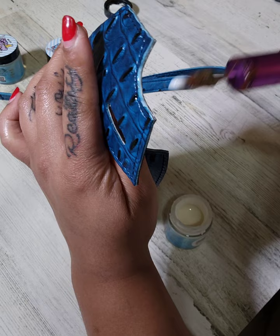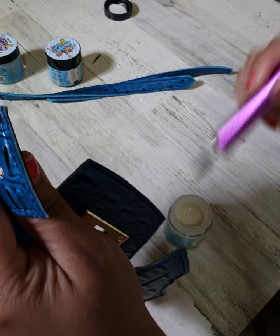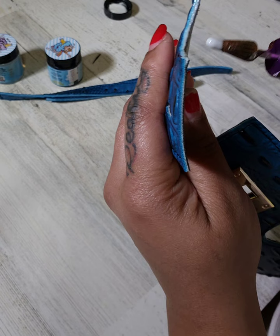Whenever you edge coat, you just have to tell yourself, you know, it is what it is. It's about to be a second. I always like to go flip it over and look at the front just to make sure nothing got over. Because if you let it dry, it's a wrap. So you want to catch it as soon as possible so that you don't have a problem.